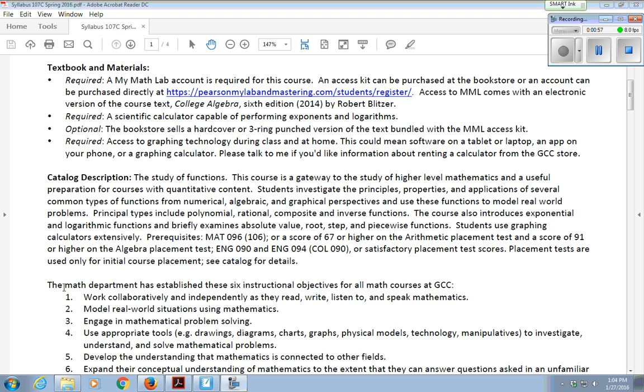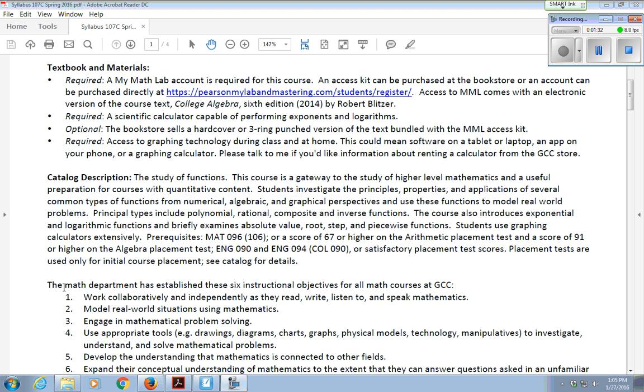If you're using financial aid, you do have to go through the bookstore, but if you're not, buy it through Pearson and it saves you a good amount of money. I think it's just under $100 through Pearson versus the bookstore, which is like $130 or something like that. So that access code gives you access to MyMathLab, which has a complete electronic version of the textbook on it. So that's the only thing that you need to buy in terms of a textbook.